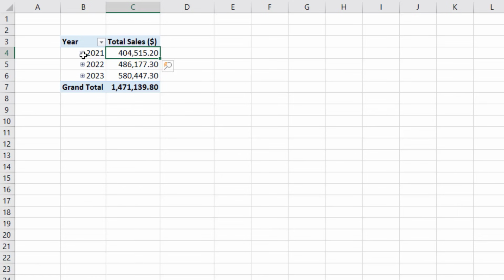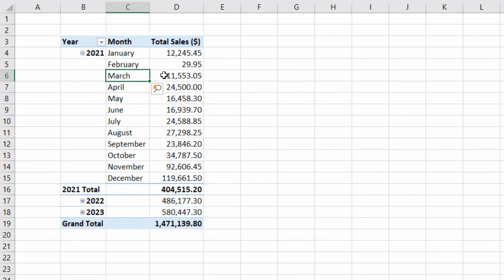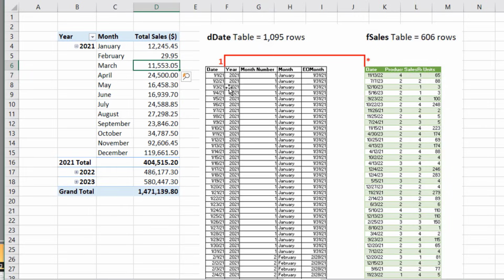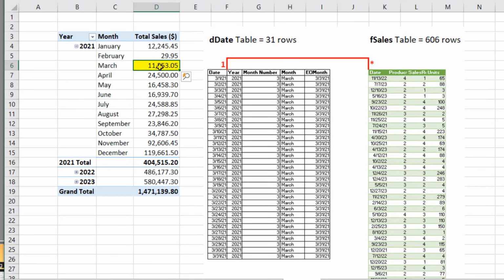If we come back to our pivot table and expand, and click in the cell that has the measure that calculates total sales for March, this is how the filter context works. Here's the full date table with 1,095 rows. Here's the one-to-many relationship over to the fact table with 606 rows. As soon as this measure sees March, the date table is filtered down to 31 rows.